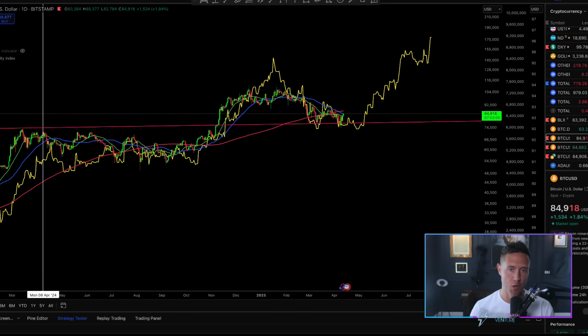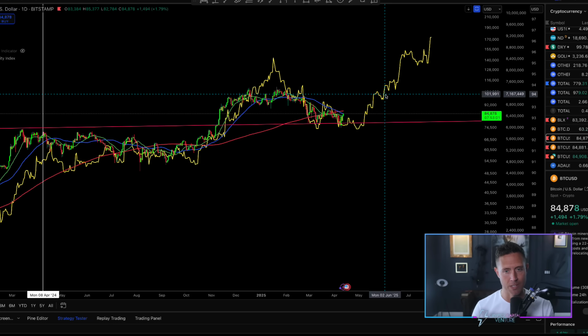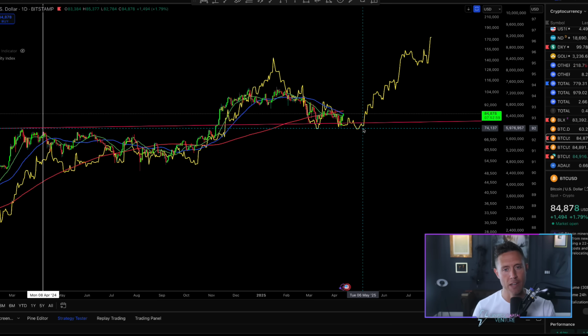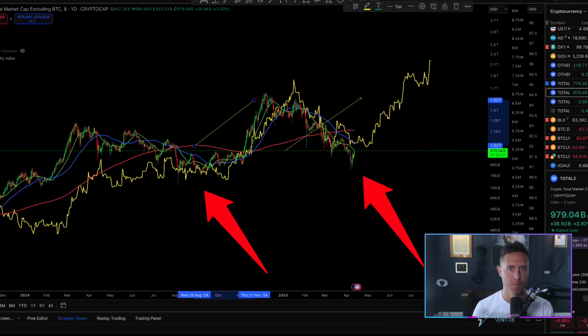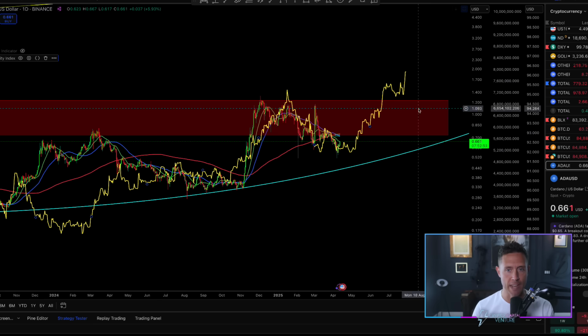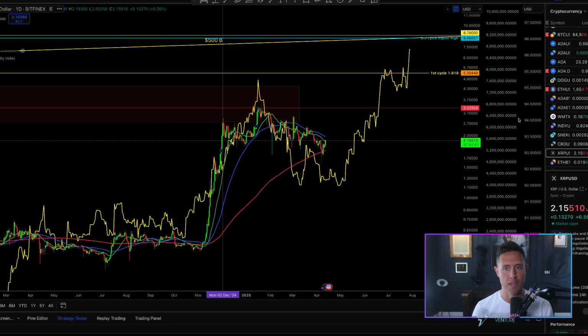Imagine with me for just a moment that yellow line that you see on this chart, this reliably sound, consistent indicator. Imagine it plays out on a Bitcoin chart. Here's an altcoin chart. This is everything excluding Bitcoin. Here's ADA. Here's XRP. We're going to visualize this in this video, and I'm going to explain exactly what the yellow line is, and why. Nothing is certain here, but one thing is for sure, it is worth paying attention to.